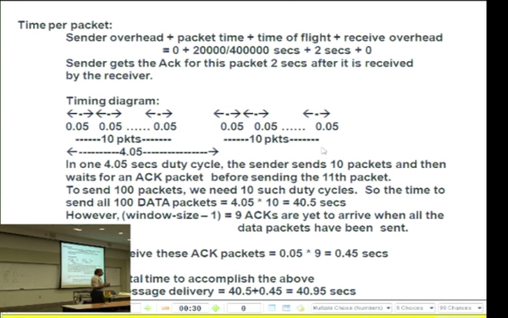Alazar? That's the ACK packet you're saying, right? So that's where you said the sender overhead is 0, receiver overhead is 0, and ACK packet generation is 0, right? So as soon as the receiver gets the packet, you can place the ACK packet on the wire without losing any time. Okay, so the only thing that you're paying for is the ACK packet to traverse the time of flight to reach the source. Maba?